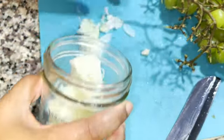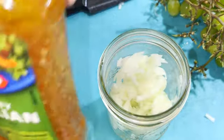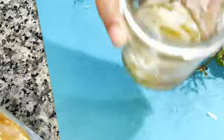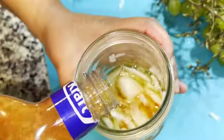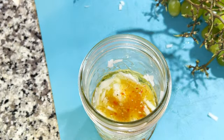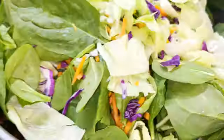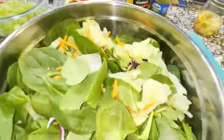So I'm putting my fresh onions into a mason jar. You could use a shallow bowl if that's all you have, but a mason jar is easy because you can shake it. So I'm adding some store-bought Kraft Italian dressing, which contains oil, vinegar, and seasoning. And I'm using my knife to make sure most of my onions are submerged. So just add a little bit more dressing to make sure it is fully submerged. And then you're going to put a top on this. Now you could add garlic powder, onion powder, black pepper, and you just want to let this sit for a good 20 minutes to an hour, and it's going to soften them, and the flavor will be delicious but not as pungent.